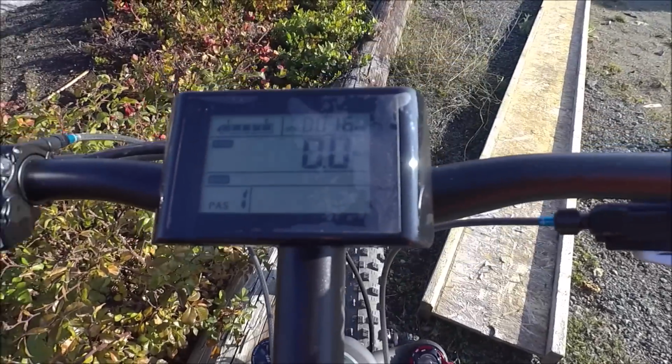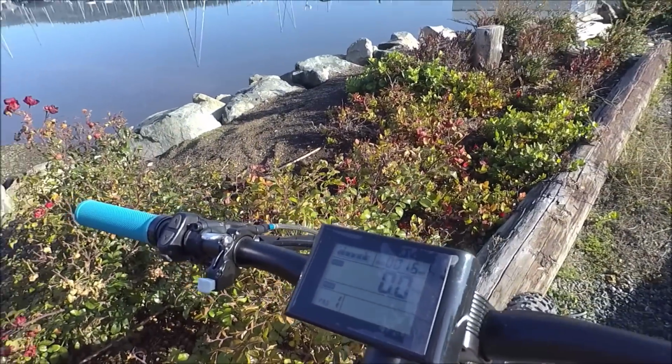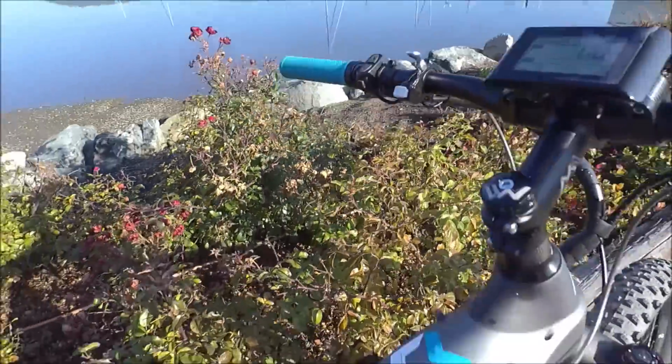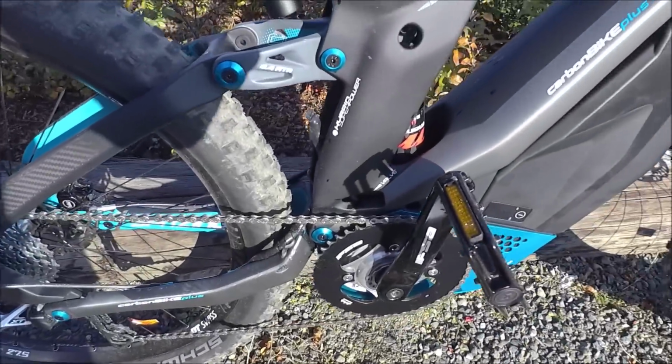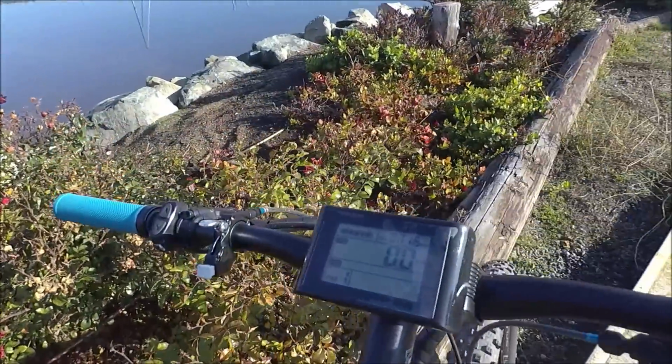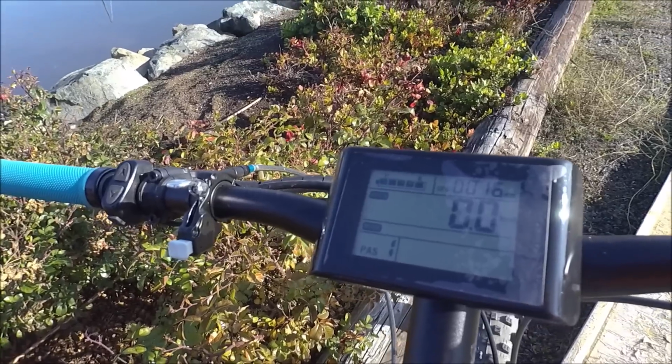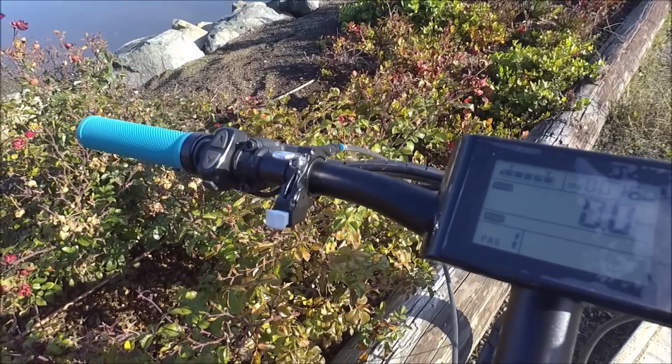I've got the remote here for adjusting the levels, and if I press the up, I'm going to go up to level 1. Level 1 is really interesting. It's a range extender, so it gives you 45% assistance. In other words, it's sensing your torque and your speed and your cadence, and basically gives you an extra boost of 45%. But it also limits your speed on level 1. So again, that's a range extender feature.